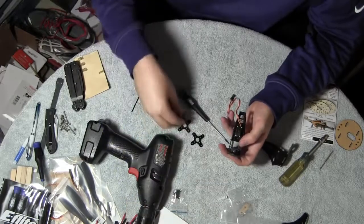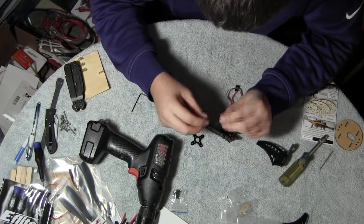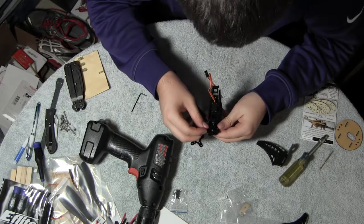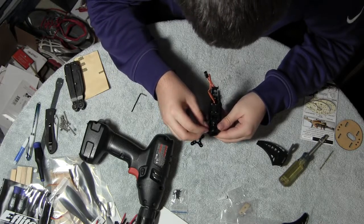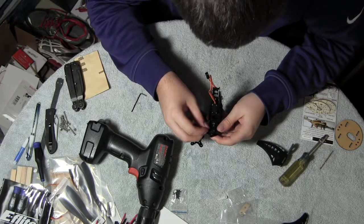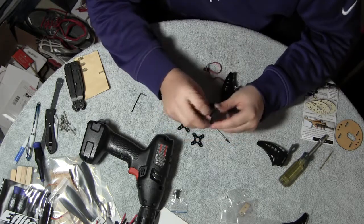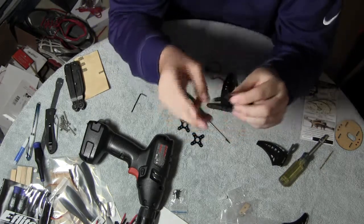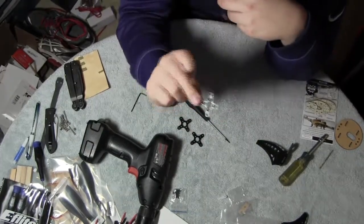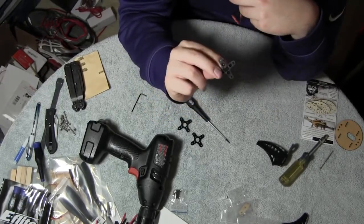All these are the same size. What I could end up doing is grinding one of these ends off, for the sole reason to fit it. Which I believe I might have to. Yeah, so what I'm going to do with this to mount it, because I'm having a little bit of fit troubles with our motor mounts here.